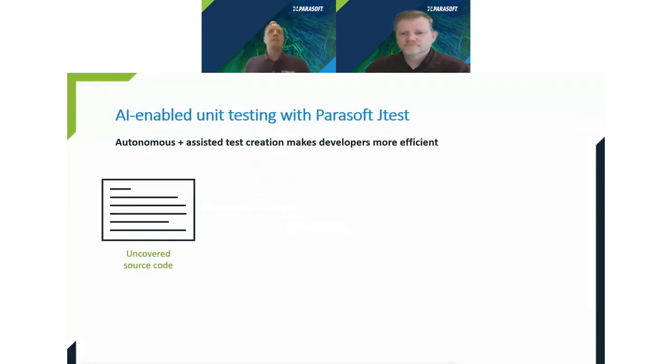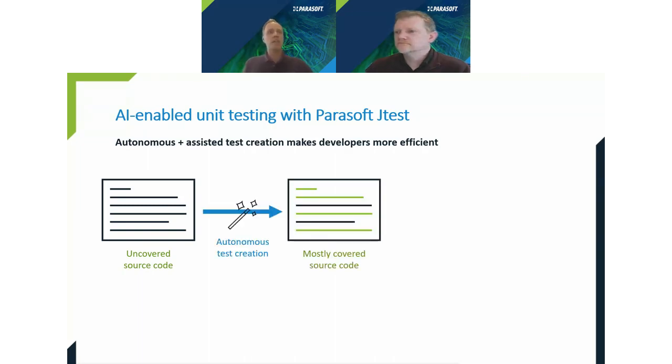One of the things that makes our Parasoft Jtest so unique is that we have a combination between automated test generation and what we would call assisted test creation. I've been talking a lot so far about this automated test creation, where based on a set of source code, we'll generate you a set of tests. And I mentioned, you get to 60 or 70% coverage in a lot of cases.